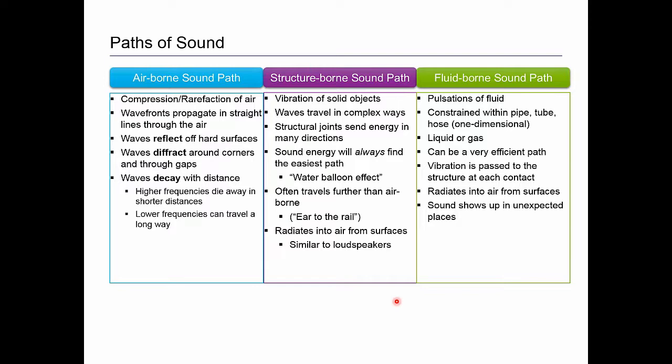There's also a fluid-borne sound path, and I'm not necessarily today talking about underwater noise. I'm talking about pulsations of fluid. So, for example, either your refrigerants or your water stream, whatever you're using to extract heat from your system, there are pulsations in that fluid, and those pulsations will travel very long distances. It's a very efficient path. And the vibration from the pulsations is then passed to the structure, and then the structure radiates into the air as noise. Because it can go all over wherever your coolant lines go, sound can show up in very unexpected places.